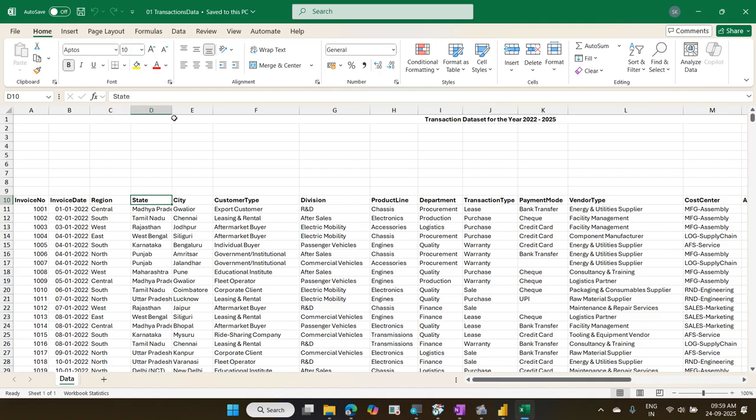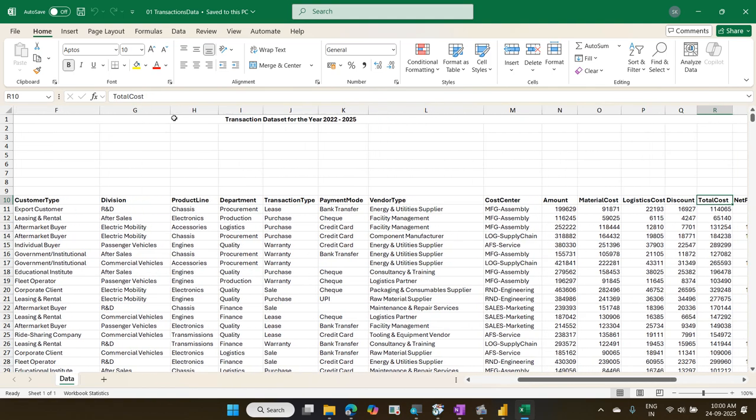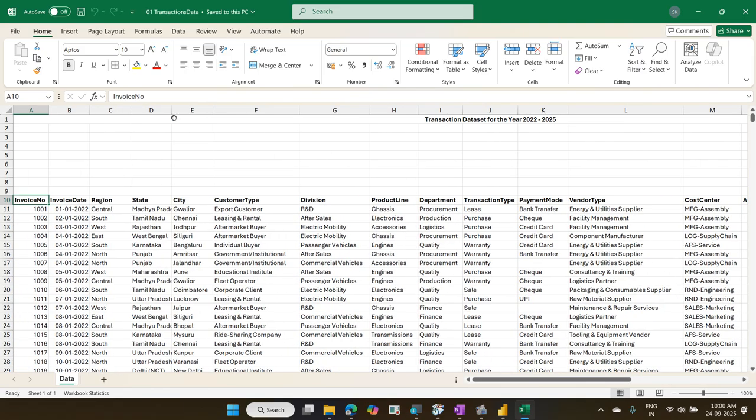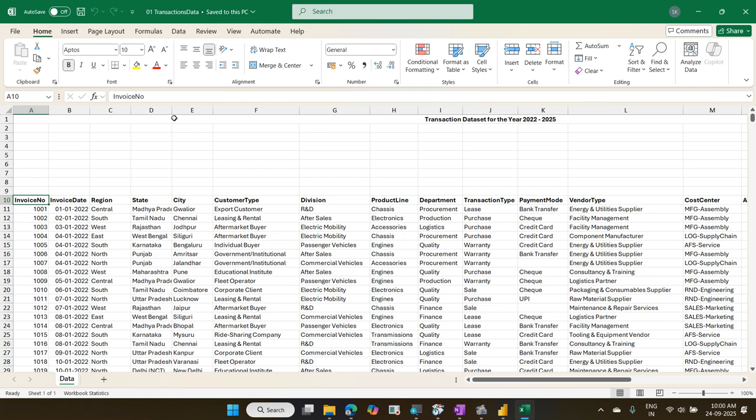We have some columns available in this file: invoice number, invoice date, region name, in which region we made the invoice, city name, state name, customer type, division, product line, department, transaction type, payment mode, vendor type, cost centers, amount, material cost, logistic cost, discount, total amount, net profit. So we have more than 10 or 20 columns available here.